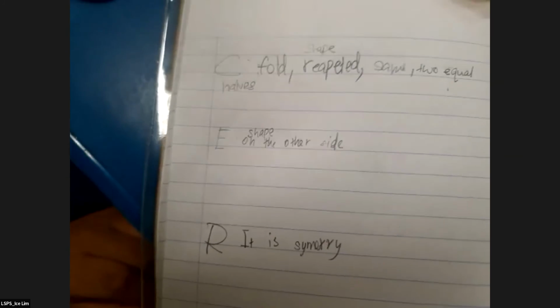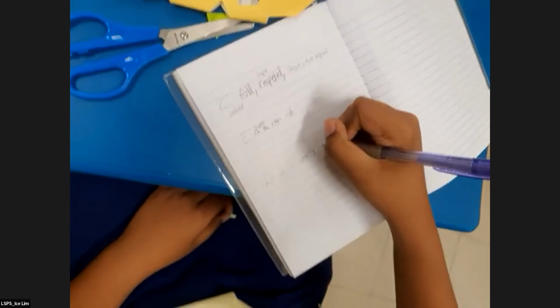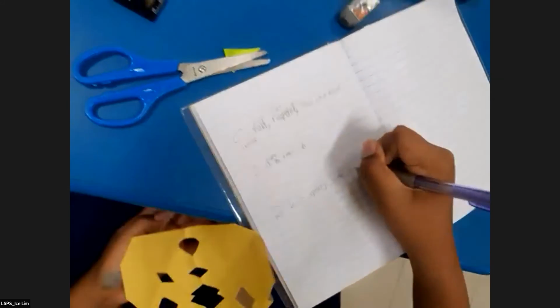And over here, Zahir wrote here, it is symmetry. But how would you know it is symmetric then? What are the rules you will say to something is symmetry? Both sides are equal. Okay, so here it is writing, it says it is symmetry. Do you write a bit more? How would you tell if something is symmetry? What are some of the rules? Okay, I'll come back over front here.